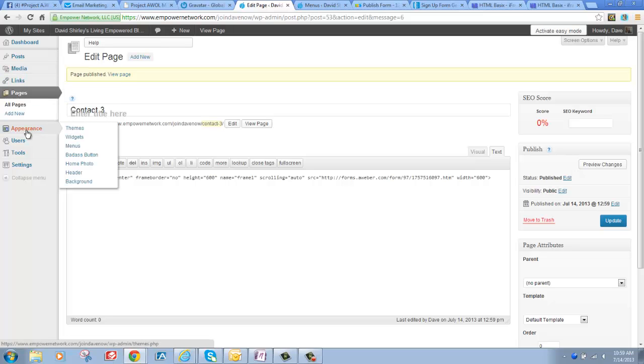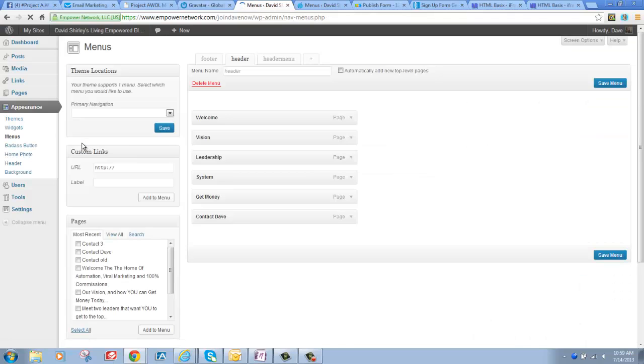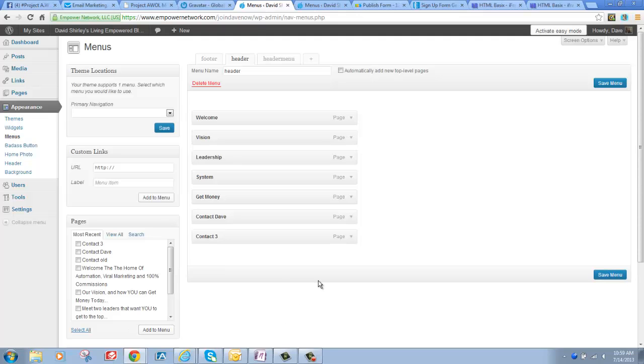We're going to go to appearance and then menus. In this case, we would go down to the bottom where it says pages, and this contact 3 is the one that we want to add. Simply add it to the menu. Once that's added to the menu, we'll hit save menu. And boom, we would be done with adding our contact form.